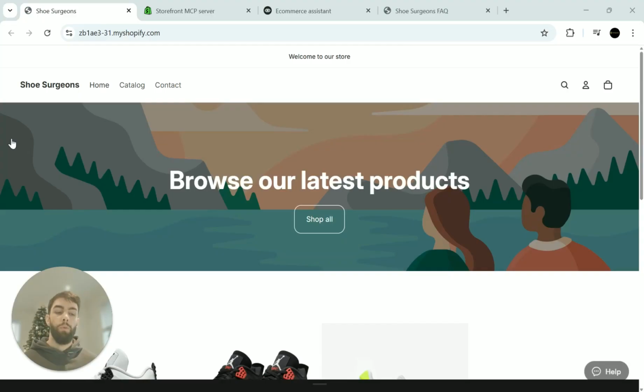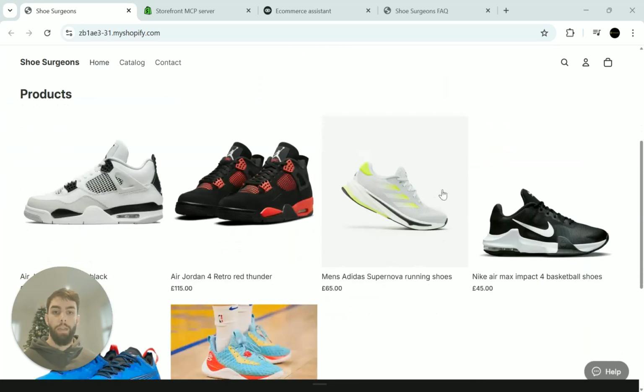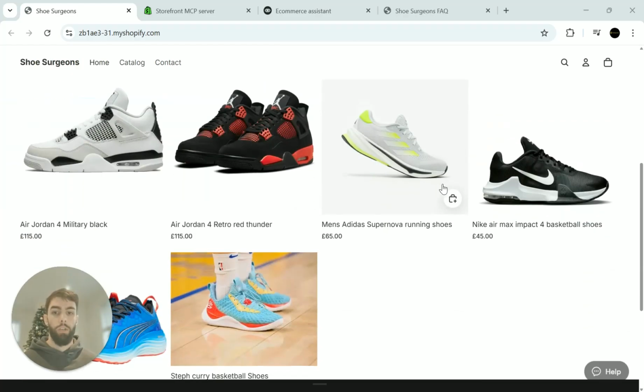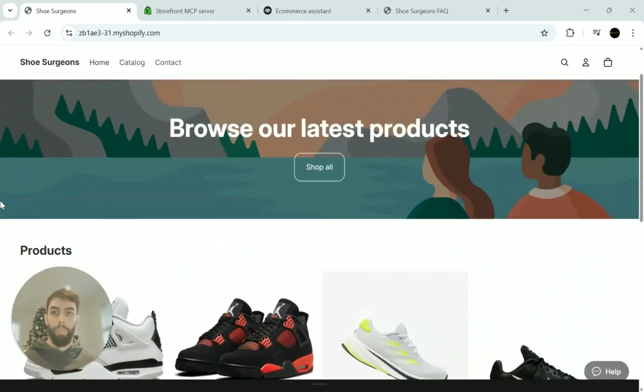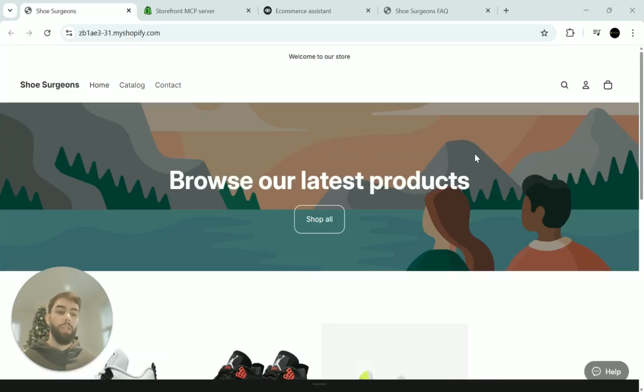So jumping into the live demo, we'll first start off with our chat version. I've gone ahead and created a dummy store for a shoe company, and I've done this on Shopify. I've called it Shoe Surgeons, and it's got a few different products of different types of shoes we sell. So it's got some Jordan 4s, some running shoes, and some basketball shoes here. Now this chatbot will still work for more complex and developed sites, but I've just made this Shopify website to show you how this agent will work in practice. And as you can see, there is a chatbot icon in the bottom right corner, which is where our AI agent is going to be.